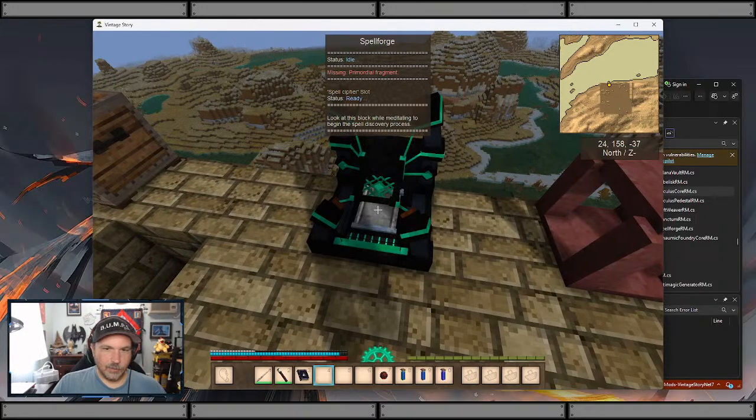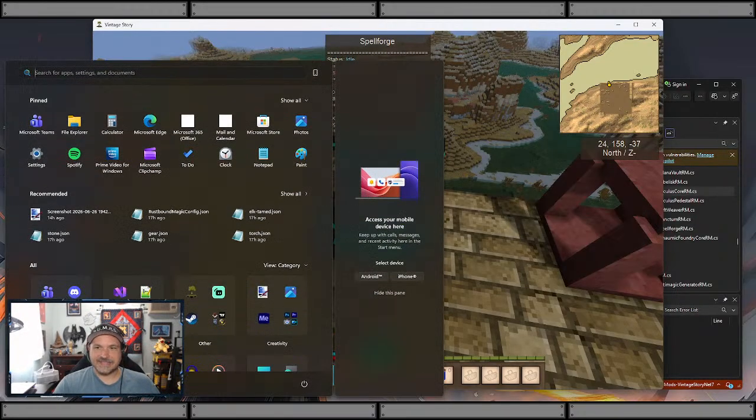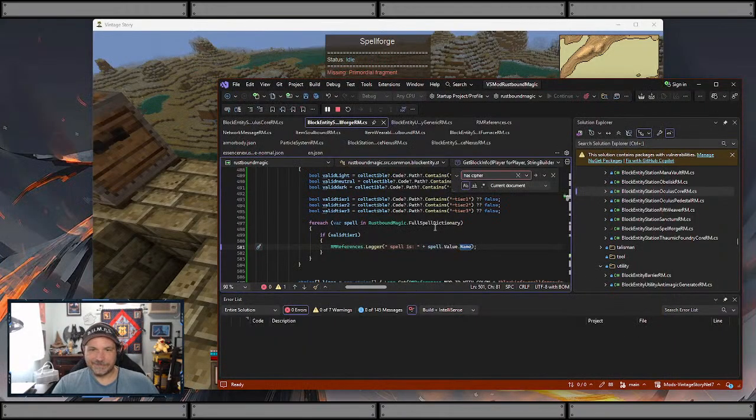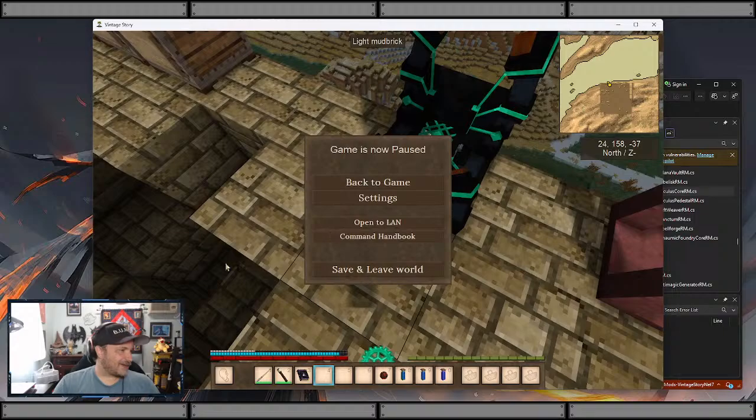So if it's a tier 1 spell, oh, and it's spamming me. Oh, because each second I am mass broadcasting. No! Comment out, save, fireball. Stop it. There we go.